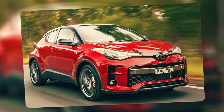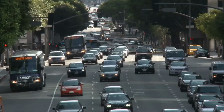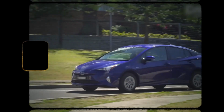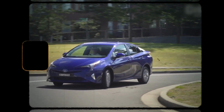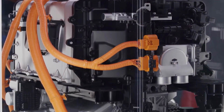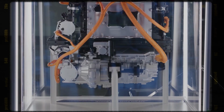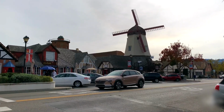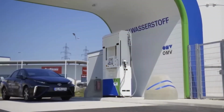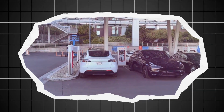Hybrids combine both worlds: electric torque at low speeds, combustion power on highways, seamless switching between modes. You get efficiency without range anxiety, performance without compromise. It's practical engineering at its finest. Hydrogen vehicles, fuel cell versions feel like EVs, smooth, quiet, effortless. Hydrogen combustion engines retain some traditional engine character, but with less noise and harshness. Refueling takes minutes, just like gasoline. But again, good luck finding a station.